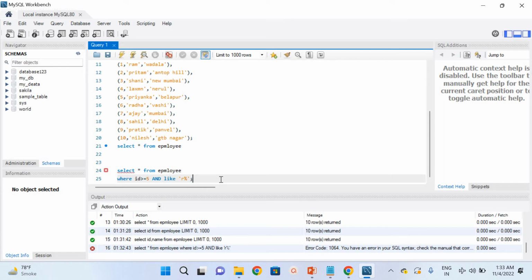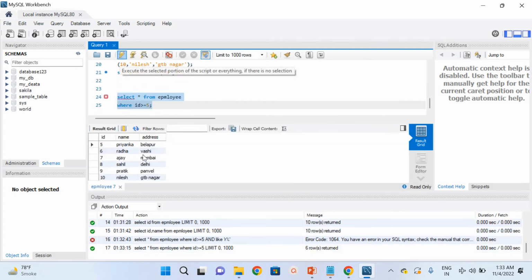What is the error? Wait. Suppose I use this first, then this prints 5 6 7 8 9 10, because I took greater than or equal to 5.